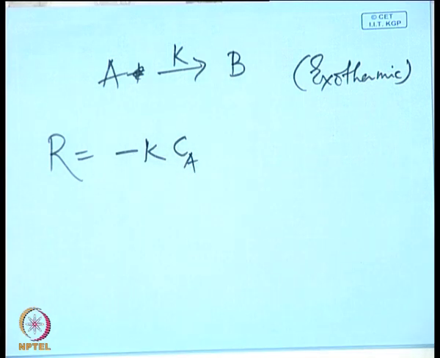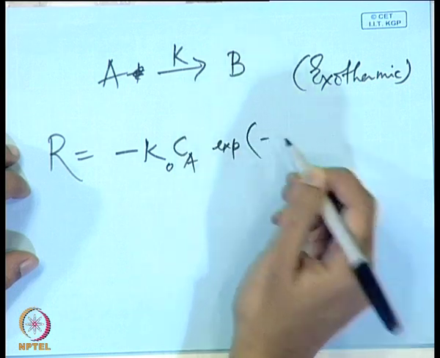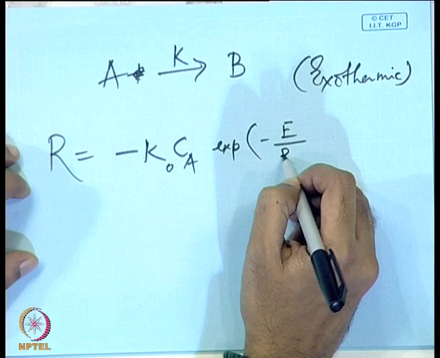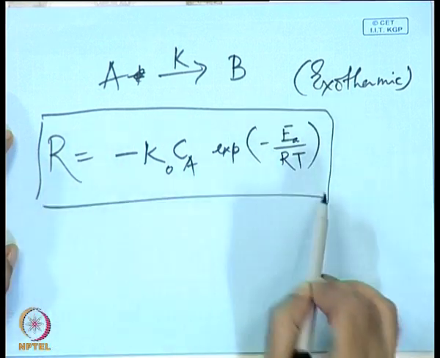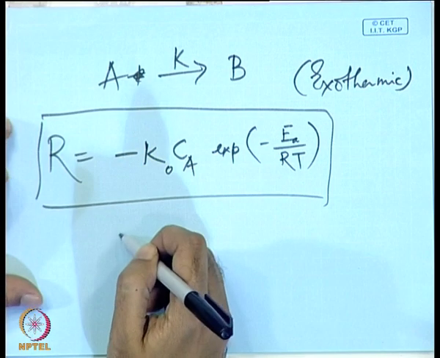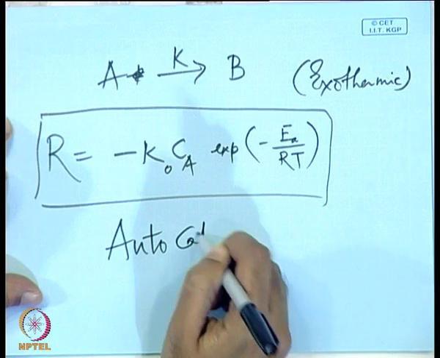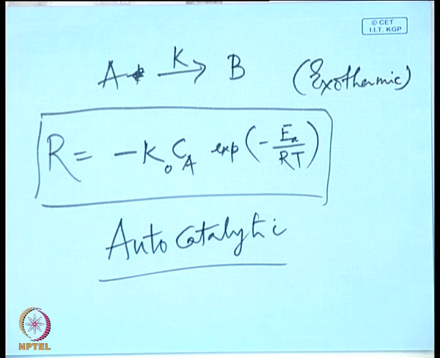If it is first order, yeah, but exothermic, what is the reaction rate? K is K naught into exponential minus E over RT, right. This is something you probably know, but there is something I am going to tell you that you do not know. So, this reaction is autocatalytic. Have you learned this before? Think about it for half a minute, you will see what I am trying to say.